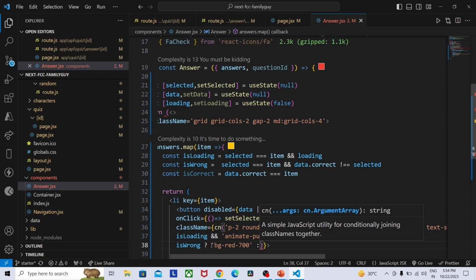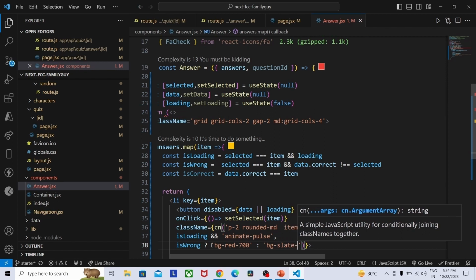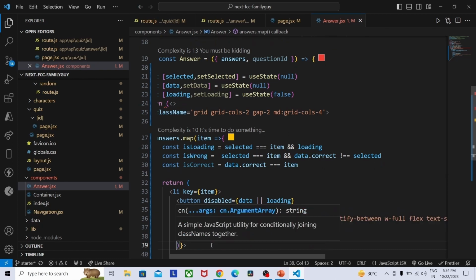If it is false, background should be slate 800, comma, next one is correct.